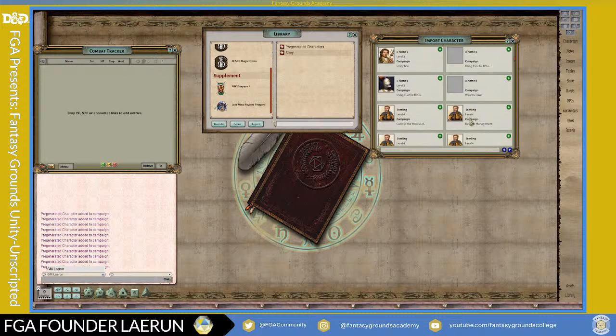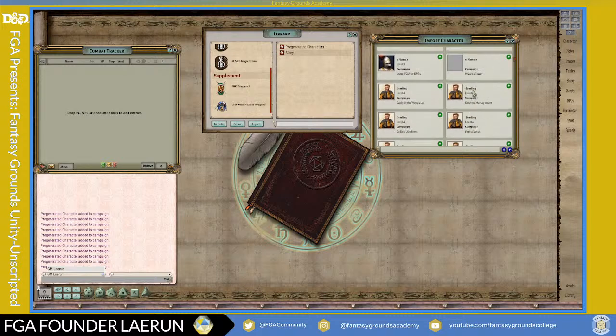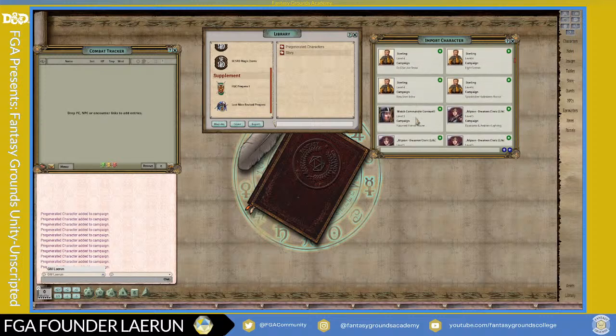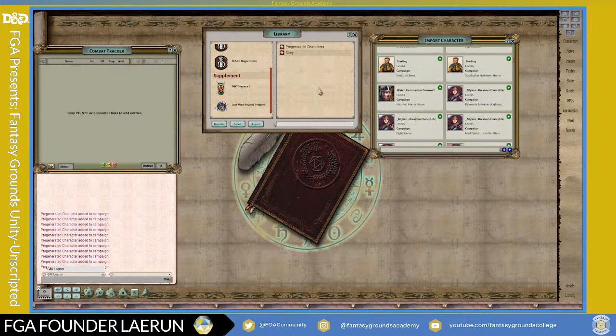Make sure you give them a name that you'll remember, like Sterling here. I remember him. But if you have this name with no name and then you have like just hardly any details, it's going to be hard to tell which is which. So try to name your characters aptly as required.